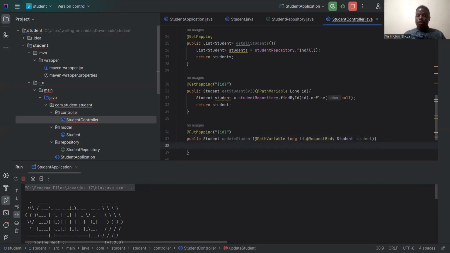And now what we need to do first is to look for the student by the ID.